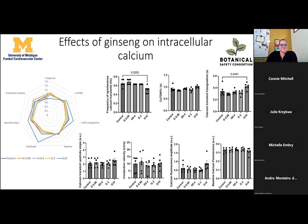Here we see the effect — or lack thereof — of ginseng. At 10 micrograms per ml, there was a slight reduction in spontaneous beat rate. We did not see increased calcium triangulation or an increase in CATD-80, but calcium transient triangulation — reflecting SERCA pump function — was slightly prolonged. There were no changes in upstroke slope, indicating no changes in intracellular calcium release, and no notable changes in fluorescence amplitude or calcium baseline.